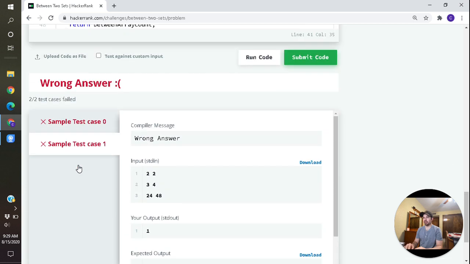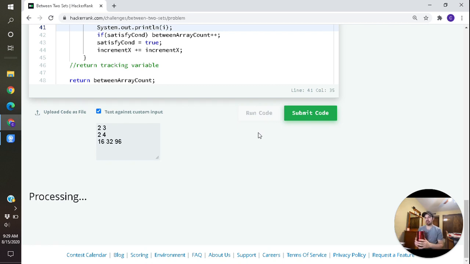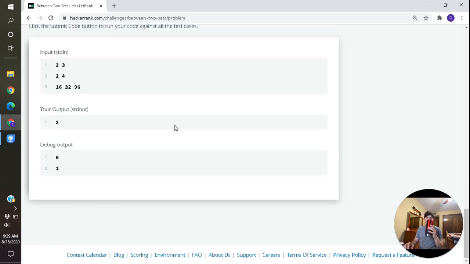There's just one less than what it's supposed to be? Alright, so yeah, we're missing one case for some reason. I'm really glad we decided to test against custom inputs. So it goes through 0 and 1, which is fine. That's what we wanted to do.